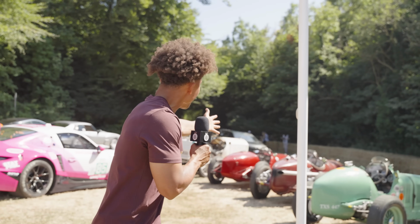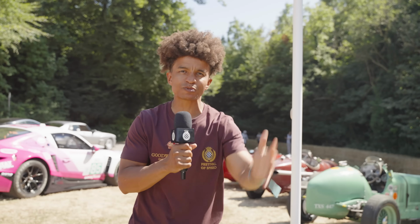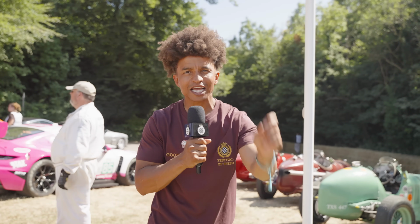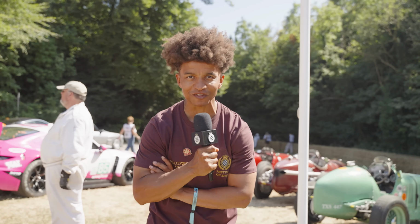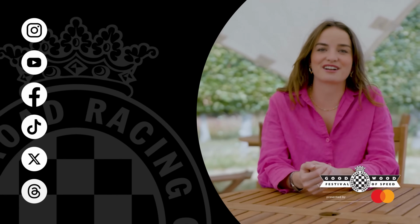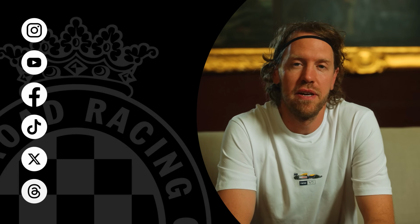I mean, seeing here, as they come here, they'll do a donut at the top and the crowds will cheer because that's what we love. We love motorsport, whether it is electric or whether it is internal combustion. Once again, Goodwood Festival of Speed has delivered like the mailman. This has been 2025. We hope we'll see you again for the Festival of Speed in 12 months' time. Wow, just wow. You can get close to the drivers, you can get close to the cars, you can really feel like you're involved in the action. It's a fun fair, but with cars.